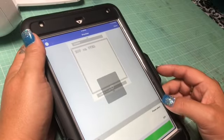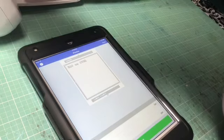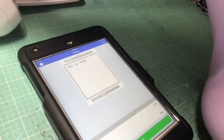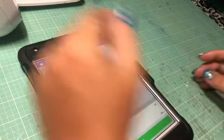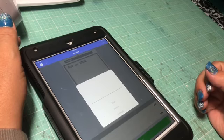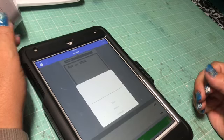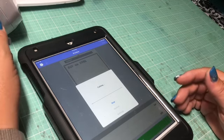Now. Ow. My junk drawer. I'm going to make sure this is in the machine. And then I'm going to cut it. I went with this rather than basic outfits because it does match.